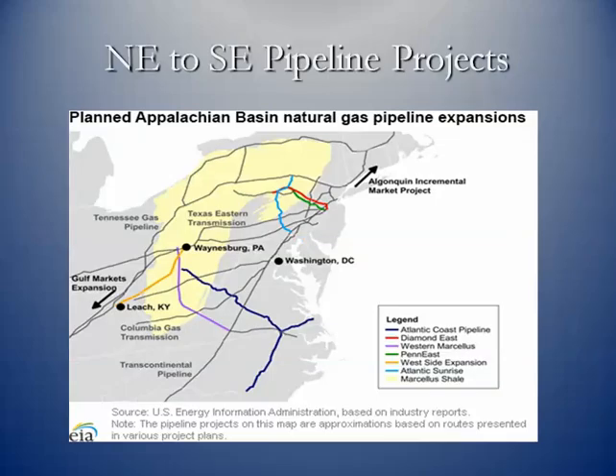Here are some specific Northeast-to-Southeast pipeline projects. There's expected economic growth in the southeastern United States, so there's anticipated increase in demand. Some Marcellus gas is going to try to get in that direction. As mentioned, there are two LNG facilities along the Atlantic seaboard — one is Cove Point, Maryland, and the other is Elba Island, Georgia — and it's highly likely that these will become natural gas export points. Pipeline projects are in the works to get gas from the Marcellus down to those facilities.